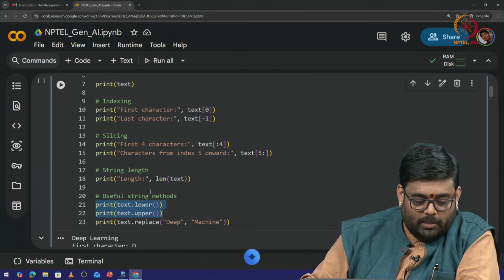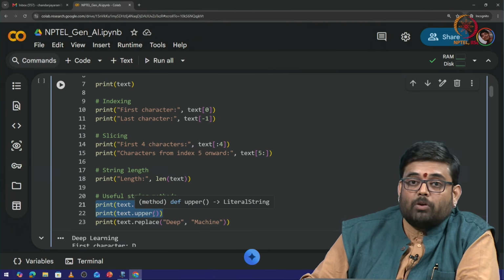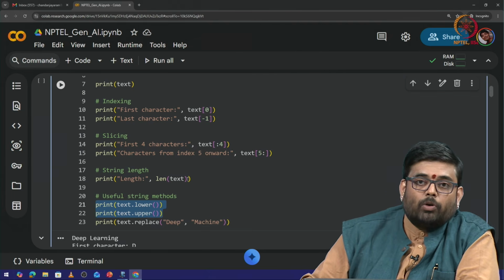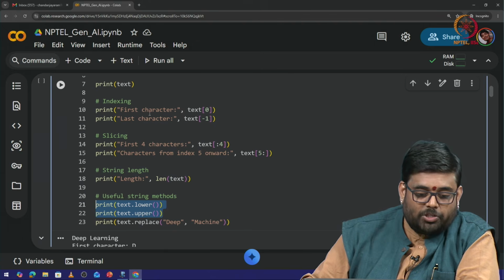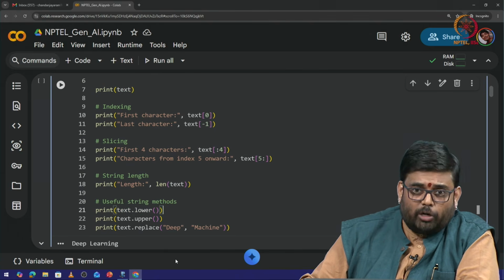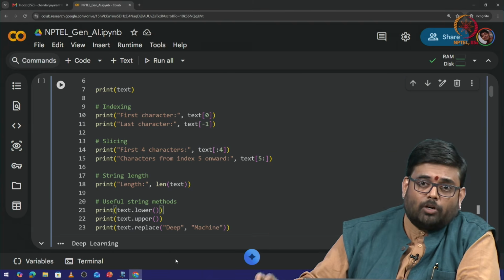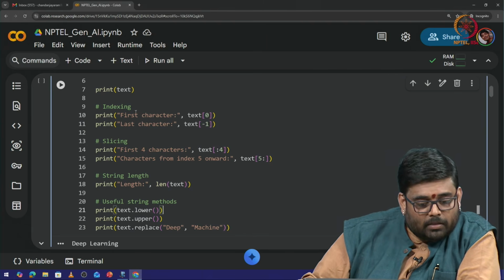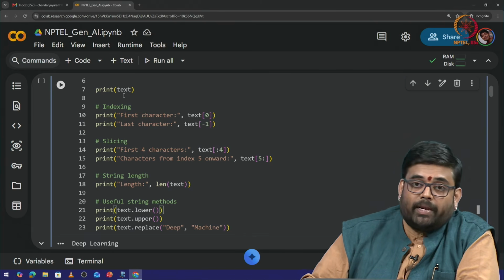The important thing to note in these cases is that we will not be modifying the original; we will only be getting the modified string as an output. The original variable text will be retained as it is.